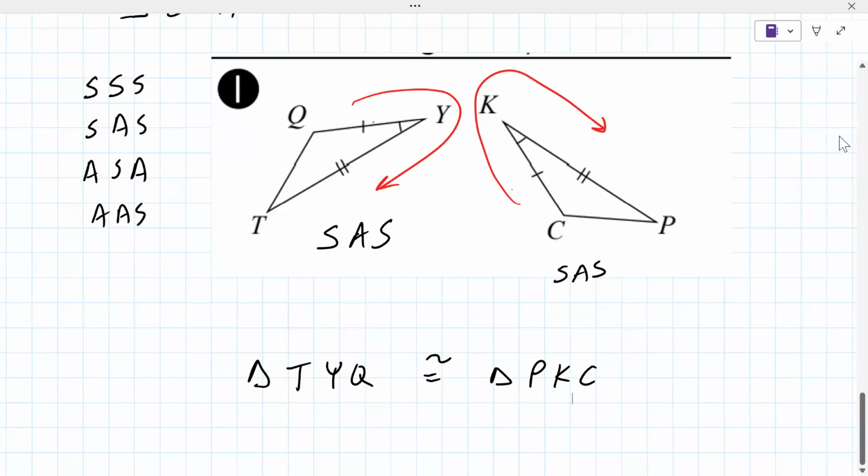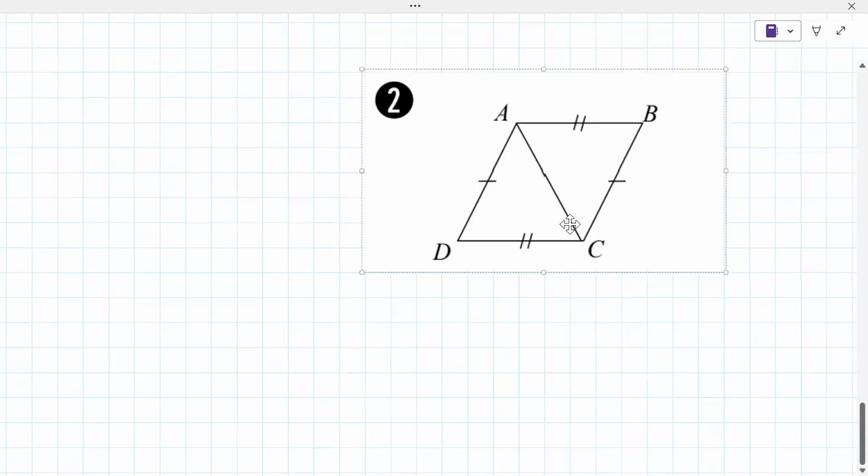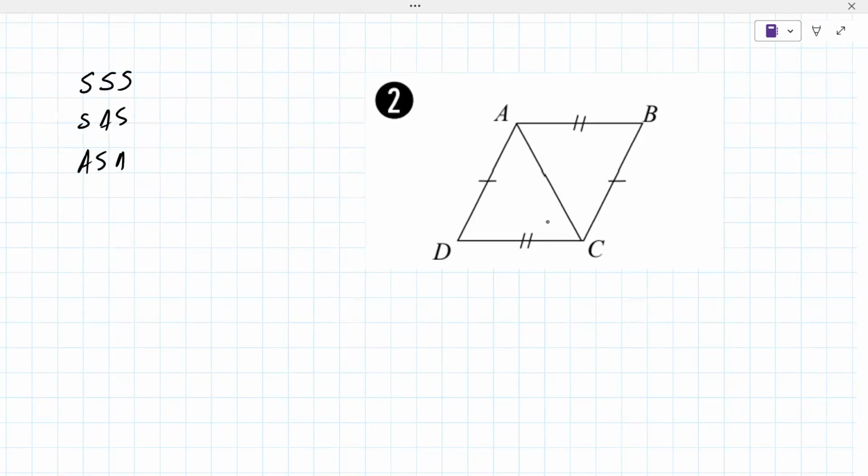let's look at another one. Let me grab the snip here. Okay, so here is the next one. Do you agree? Do you see two triangles? Yeah, I see two triangles. Okay. Tell me what you see that's congruent, with sides and angles.